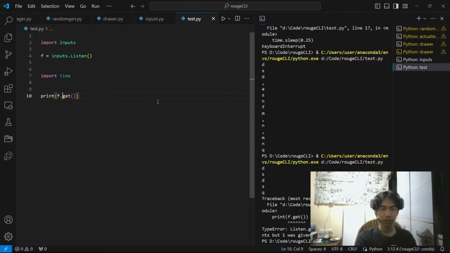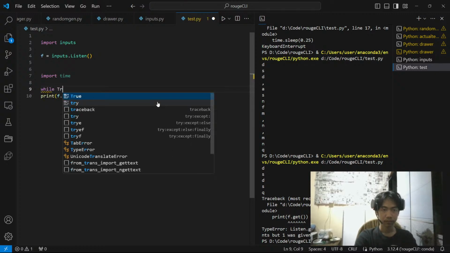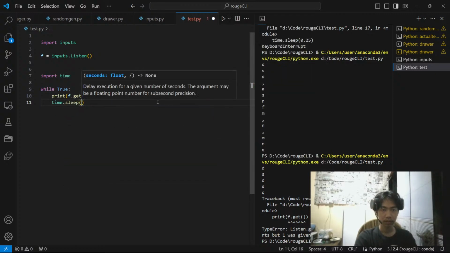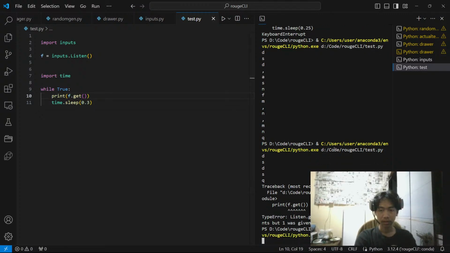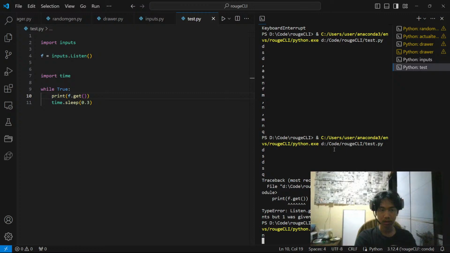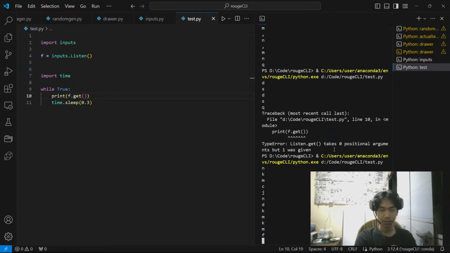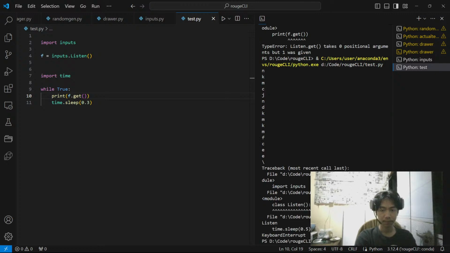So we can do a while loop on this as well. Just printing out that.